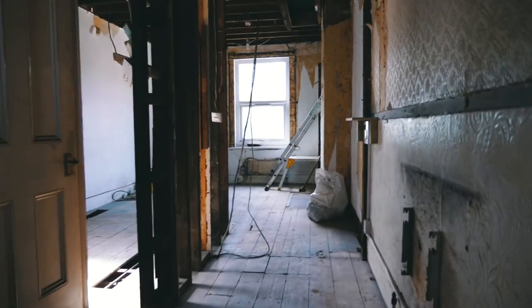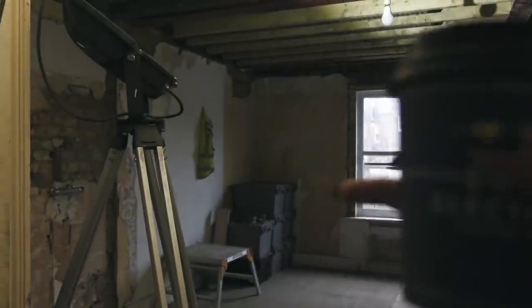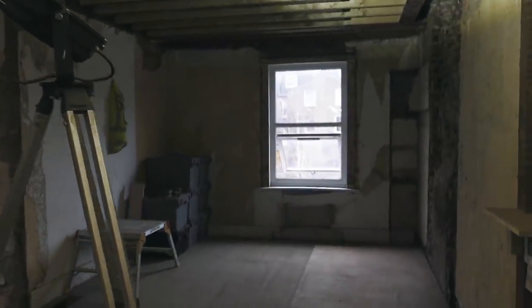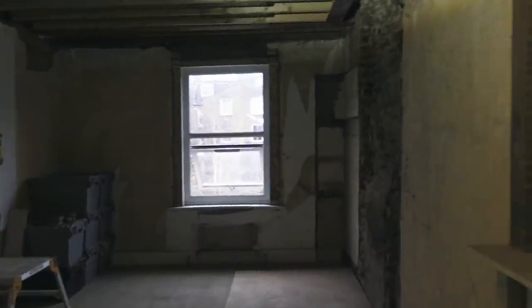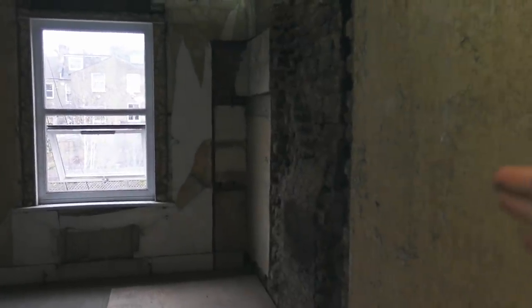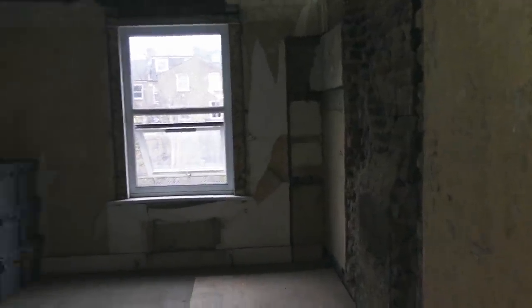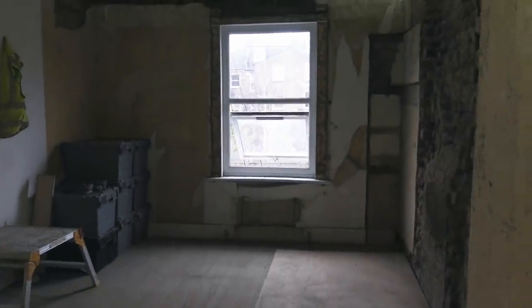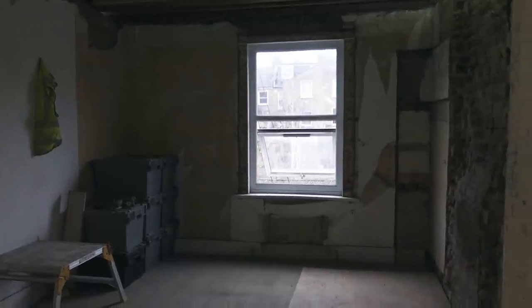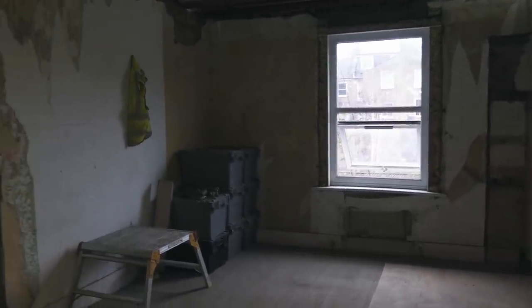So this is our dressing room — if I've got footage of how it was before I'll insert it here. The wall has come down from here, which is making the space look even bigger, which is good. And the chimney stack's come out as well, so now the wall is flush. We're not getting rid of many chimney stacks, but in some rooms it does seem to make sense, particularly this one for a dressing room — just gives us a bit of extra storage. Obviously the room will look more impressive once it's actually got wardrobes in, but it's looking quite nice and big, a nice big space.